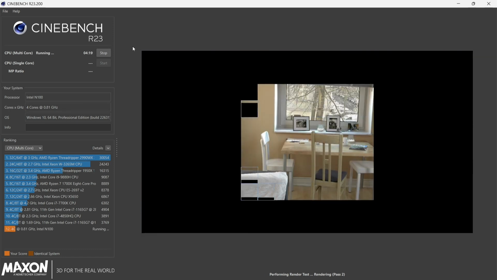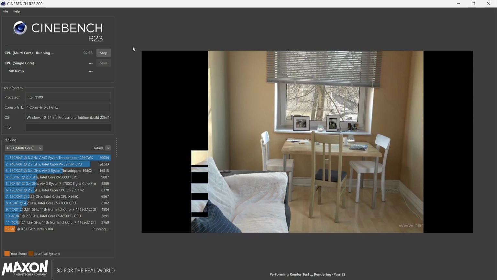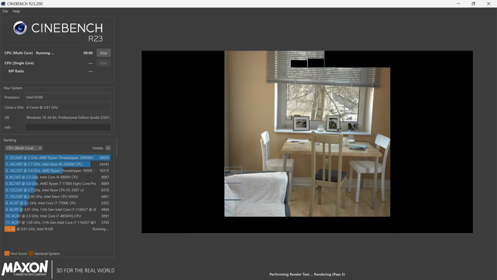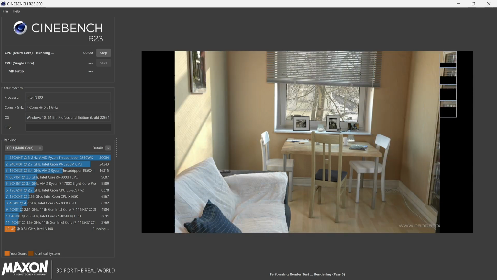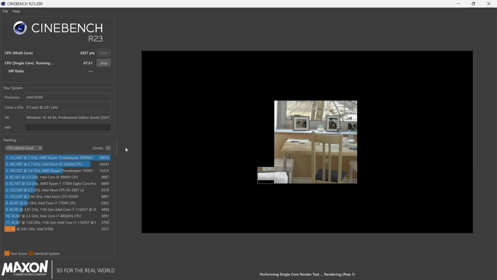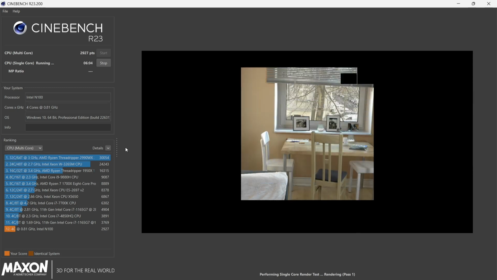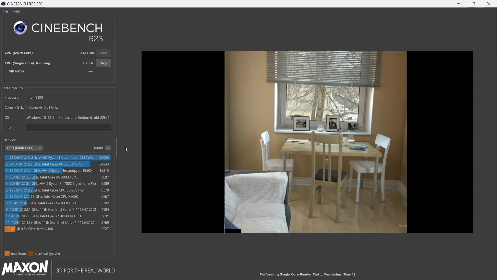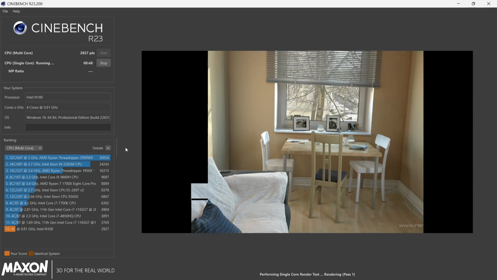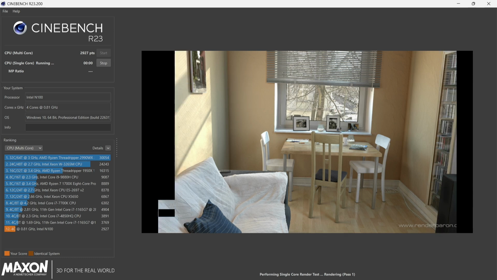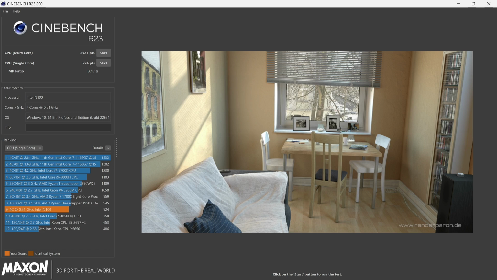So, what are your bets on how this budget processor from about 2 years ago will perform? Please remember how low its energy consumption is. And there you have it, we have the first result, 2,927 points for the multi-core test. Of course, the score itself doesn't say much, unless we compare it with other processors. As you can see on the left, it significantly lags behind today's top class. But this is a budget CPU.